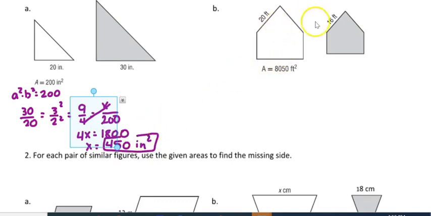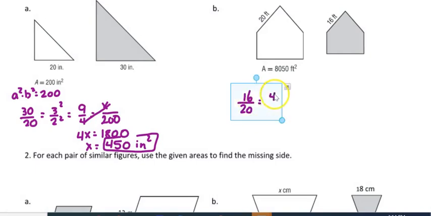All right, this one is very similar. We know the side lengths. Let's go ahead and put 20 over 16. That reduces to 5 over 4. Let's see, I said I was going to do it the other way around, so I don't want to confuse you. I'm going to put 20 over 16. That's the same as 4/5. Square both of those.